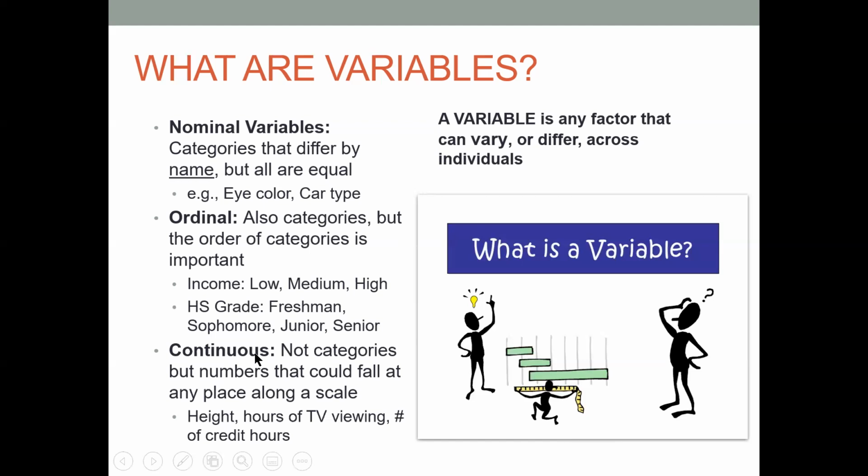I also put, and you can't see because of this icon, the number of credit hours, which would probably range from 1 to maybe a maximum of 21, and you could fall anywhere along that continuum. And I think I might have put hours or something down there, and I'm not able to move this right now.